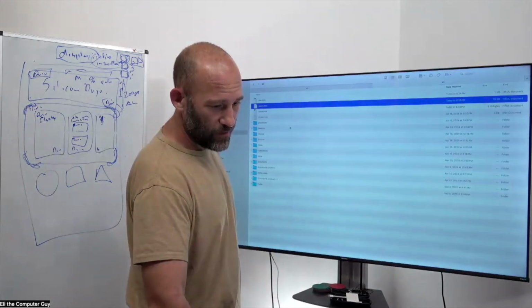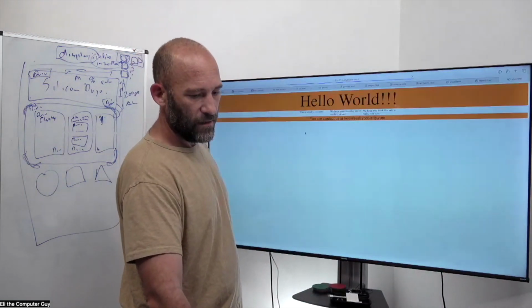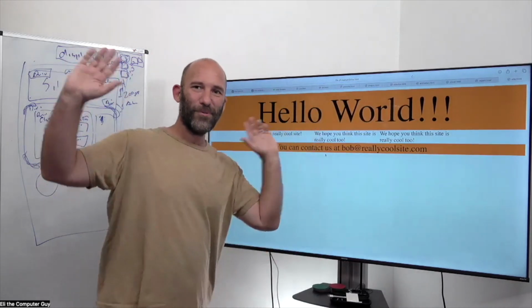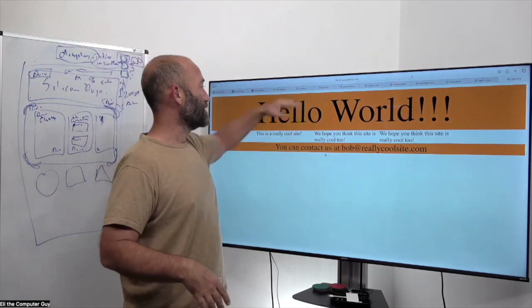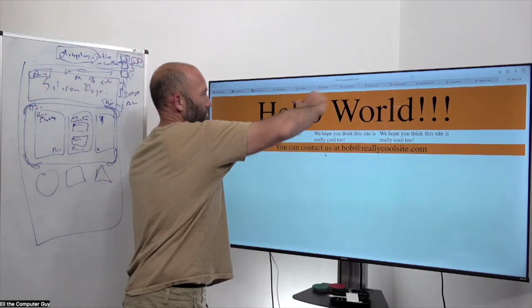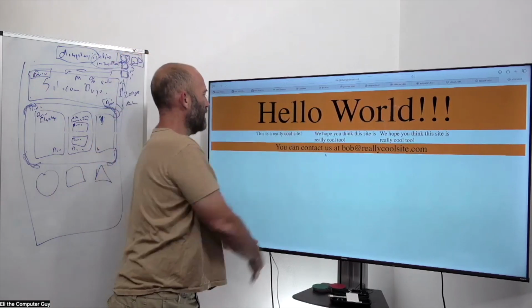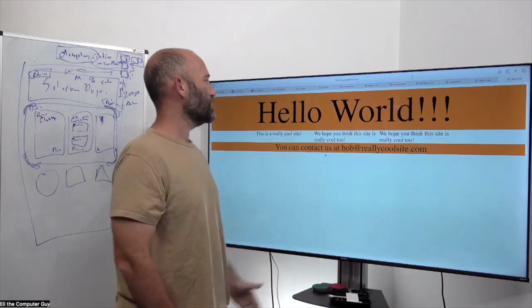That just runs. We now have site.html. And yay! We have a pretty dynamically built website, right? Hello world, whatever I said, it was like 100 pixels. There's an orange background. The text is centered. We have this column, says this is a really cool site. And this column says we hope you think this is a really cool site.